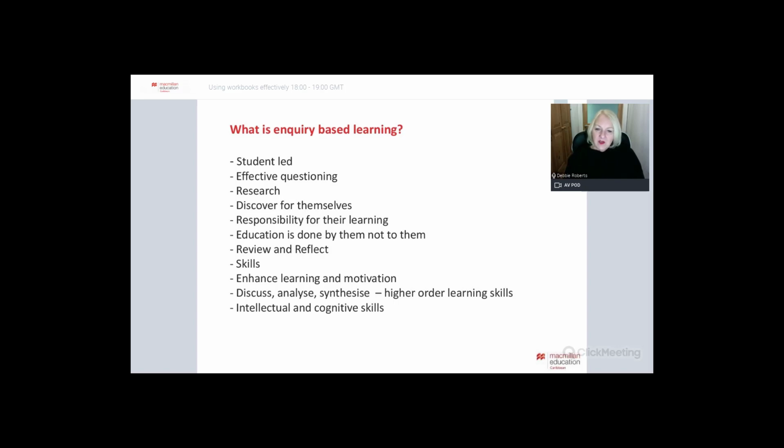Now, everything I've ever written, everything I've ever been involved in, is based around inquiry-based learning. I feel really passionate about inquiry-based learning. I am an inquiry-based learning specialist. It is my field, and everything I've ever written, over 100 publications now. I'm very lucky that I've only got a couple of things that I've ever worked on that haven't been published. So that's really good. All of those publications are based on inquiry learning strategies and techniques.